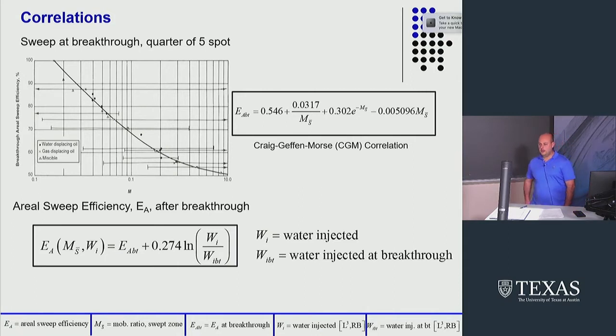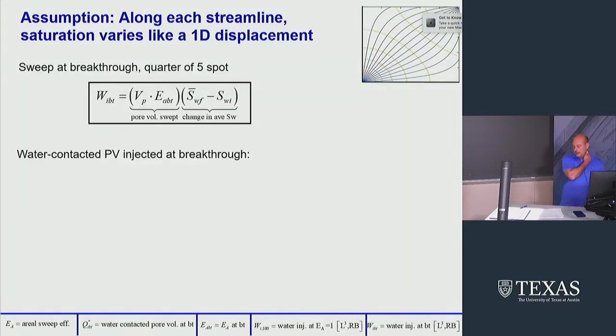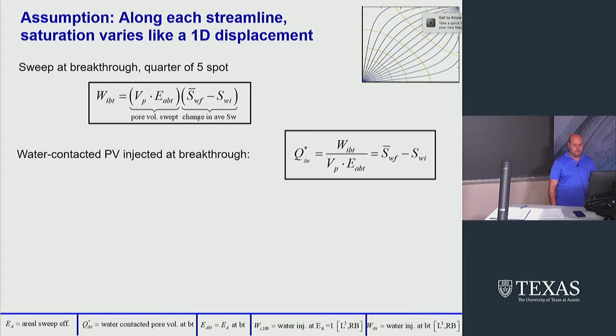That's not everything we need to calculate the oil recovery. The oil recovery is going to be EA times EI times SOI minus SOR. So we still need to effectively be figuring out how much oil is being recovered in the swept region with time. Okay, and that's really what we're going to do for the rest of these slides. The first thing we're going to do is calculate the water contacted pore volume. This is effectively a dimensionless time. We were using TD before.